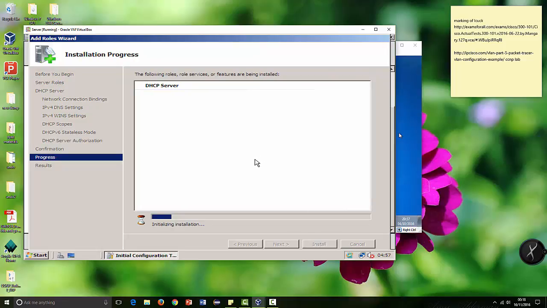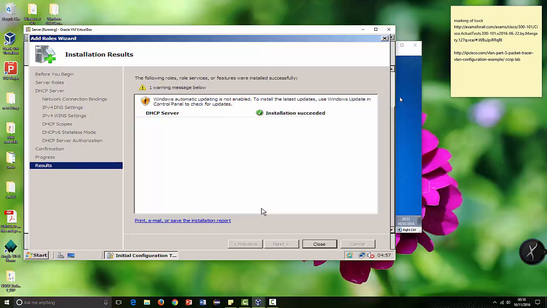Once this has been installed, we're going to show you that since this client is already joined to this domain, the client will be getting an automatic IP address from the server itself, because we have defined the scope. Once it finishes, we're going to explain what needs to be done further.